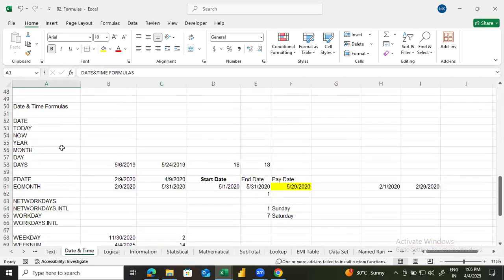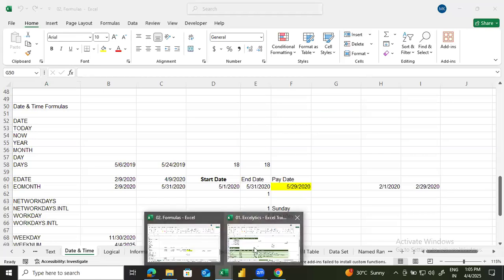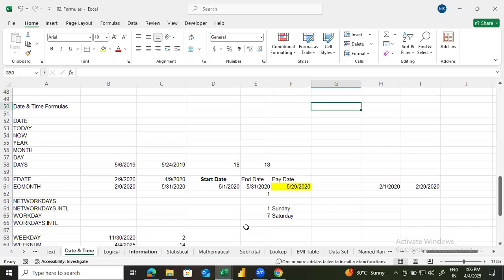Similarly, you have date and time formulas. What is a formula for getting today's date? Just now I discussed the shortcut for today's date. Anybody, what is the shortcut for getting today's date? Control plus semicolon.